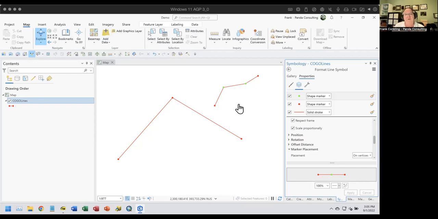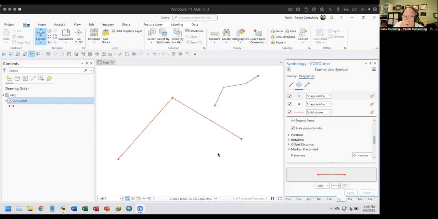And also it will put a separate green vertex on all vertices, all markers, on all the vertices on those lines. So we'll be able to see where there's vertices, where there's not vertices, and we'll look at that a little bit further as we go along. All right, that's the first thing, is symbology, and how ArcGIS Pro allows you to symbolize this so that you can see things that you couldn't see in ArcMap before.